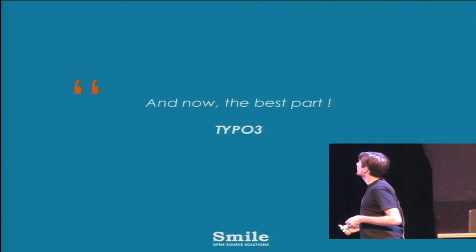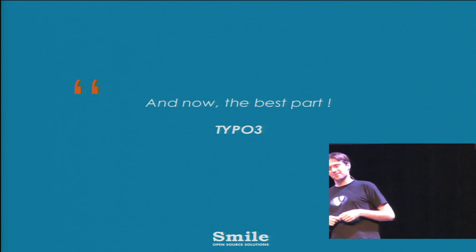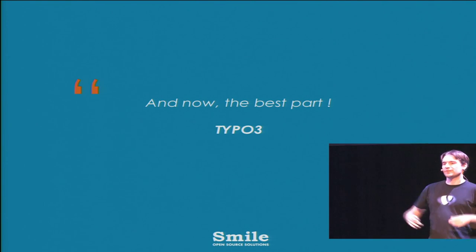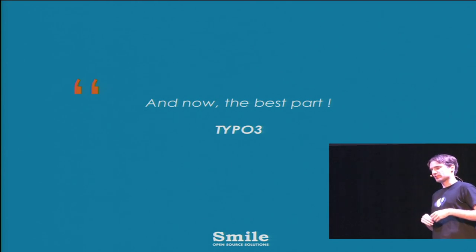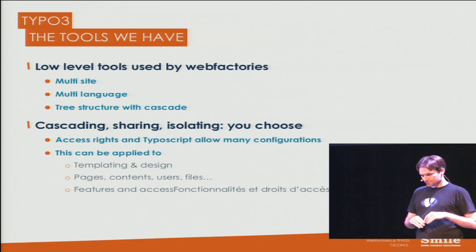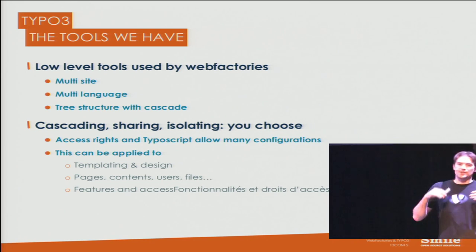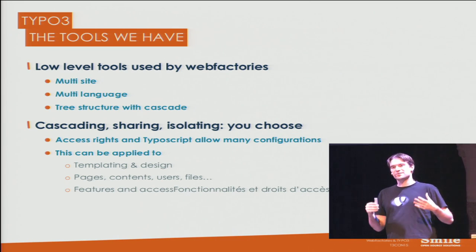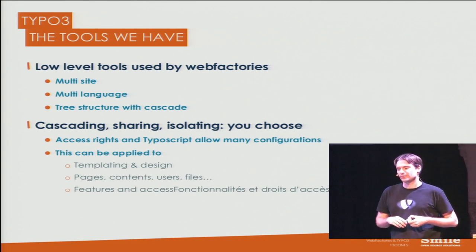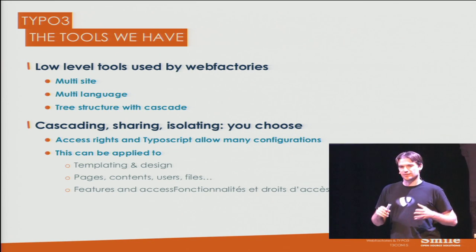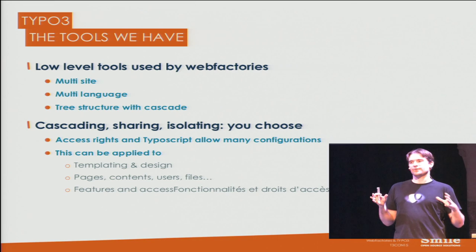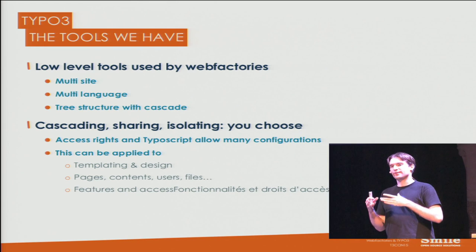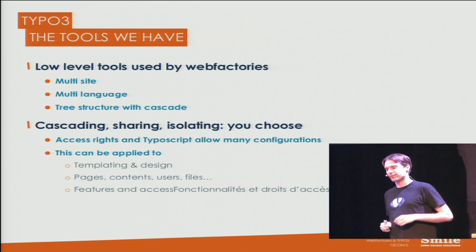And last but not least, we'll see what we can do with Typo 3, the best part, of course, and how we can manage to build web factories with Typo 3, what is existing and what we can do. In Typo 3, I think you all know how it works. We have a lot of tools that can be used to build web factories. For example, multi-website, multi-language, a quite strong structuring of page tree and access rights. So these kinds of things are very cool because you have all the ingredients to build a web factory.